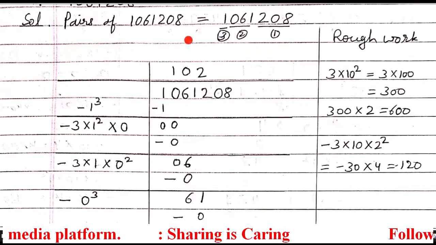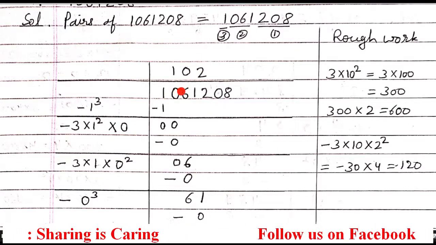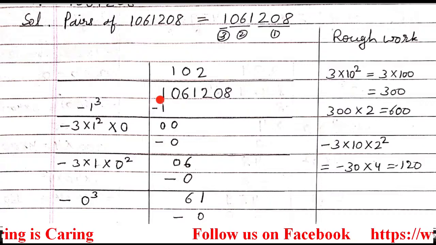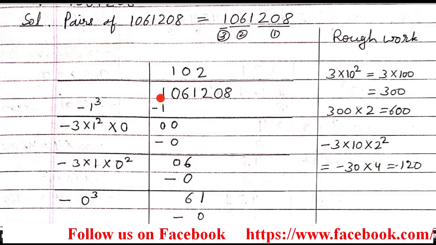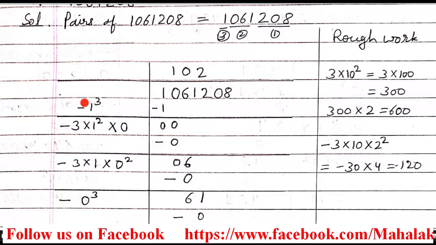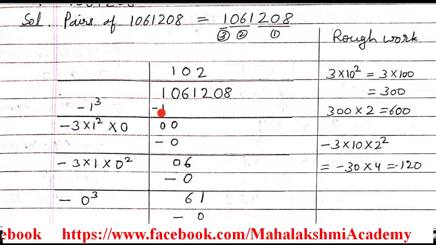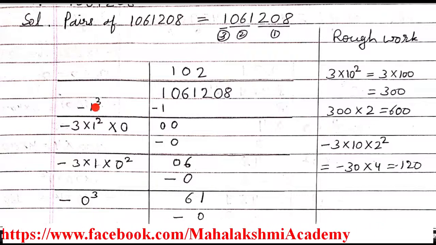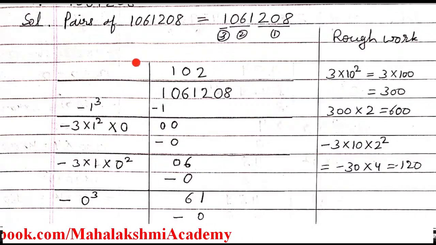In the table format, from the front, the first pair is 1, so 1 is here and all the remaining digits are at the back. We have to think of a number whose cube is either 1 or less than 1, and we know that 1 cubed is 1. That's why minus 1 cubed. So minus 1 cubed's answer is minus 1. Now the number which we selected here is 1, so enter 1 in the answer section. So this is your answer section. The number 1 we selected.